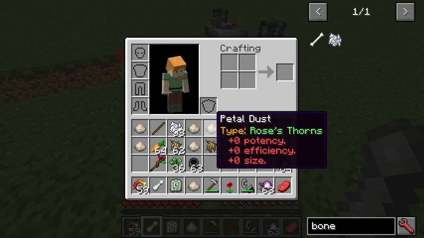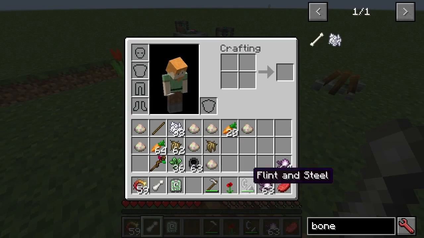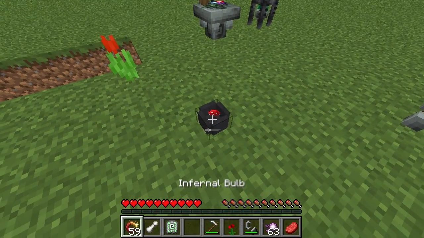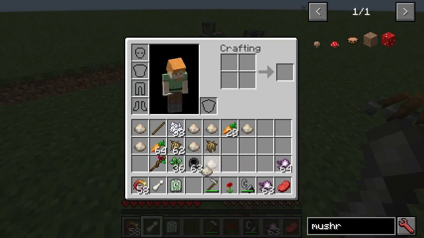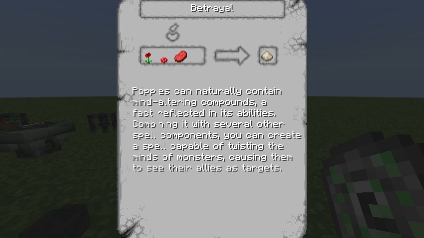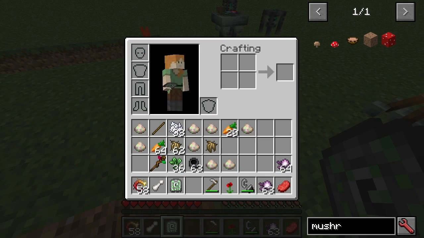I'll be right back. Okay, so I've managed to get something a little extra now. This. And the way I did that was I just put the mushroom with an infernal bulb, and that got me this insanity one. So that's interesting. This I don't really understand, what you're supposed to do with that though. So what if I put in, I'm just curious, why don't I put in all of them at the same time then?